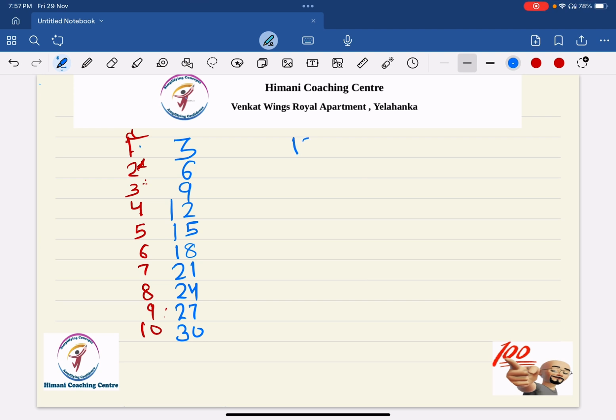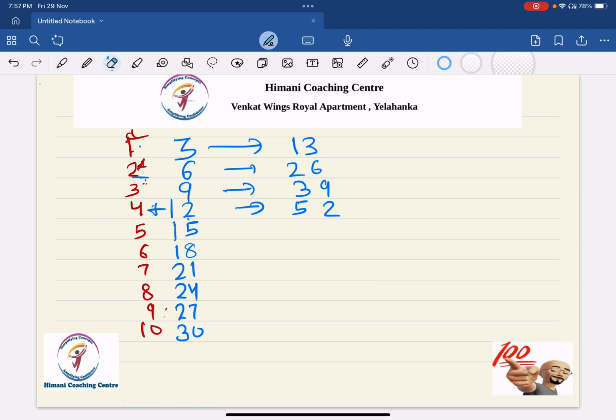Now, what is 13 times 1? So 1 and 3, 13. Okay. 13 times 2, 2 and 6, 26. 3s are 39. In 4s, now, can you see? There is this 1 and 2. So 2 remains as it is. 4 plus 1, 52. Fives are, okay, let us remove this. Now, fives, what will happen? There is unit digit 5, then 5 plus 1, 6.